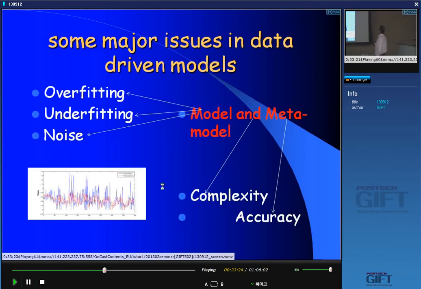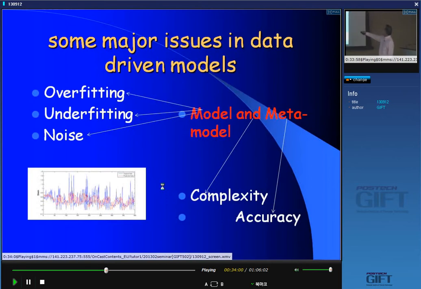I don't capture all the peaks and all the fluctuations because in this particular case, my data is noisy. None of these points are actually accurate. They have some error, and that error is not very systematic, that I know everything is 10% more or 5% less, I cannot actually take it out. The error that I have made here and the error that I have made there need not be the same. So my data has got some random noise. So if I try to fit everything there, then this is the thing.